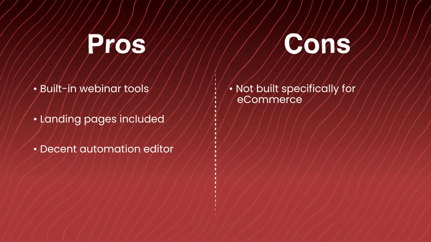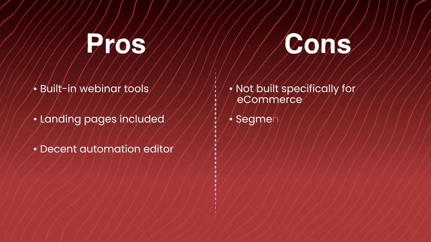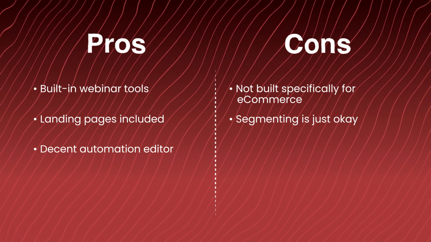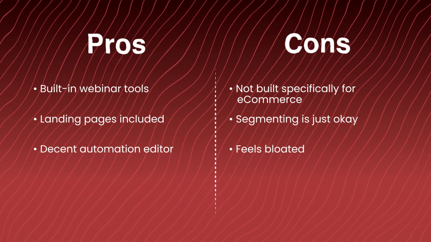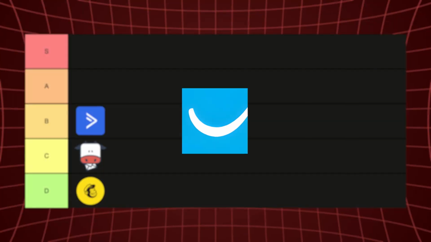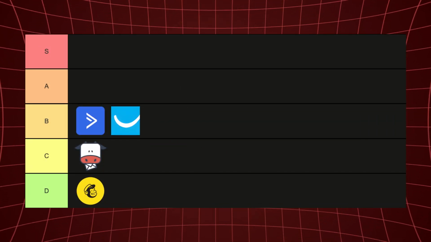And now while they have these great features of webinars and landing pages, I feel like they lack in the simple things. They don't have great segmentation, and unfortunately, because of all the added features, it feels very bloated. So in saying that, it doesn't really justify needing to use it. So I'm going to keep it around the B tier alongside ActiveCampaign. But it is a strong competitor, and if they can improve those things, I can see them being a very popular platform in the near future. But for now, they remain in the B tier.